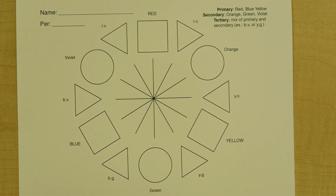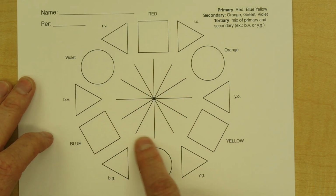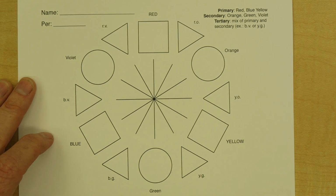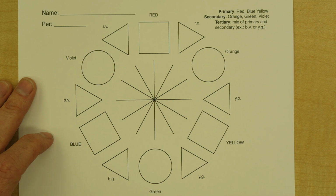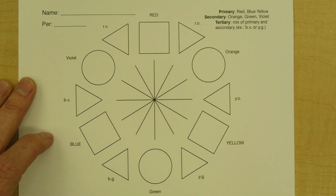I do know from years of doing this that it's not fun and exciting to sit here and watch me fill a shape, so I'm going to speed that portion of it up, but I do want to explain a couple of things. Notice that your primary colors are in squares over here. Your primary colors are the colors that cannot be mixed from other things. The hue that we want there, or the pure color that we want, is listed next to the squares, and it's also listed up here in the corner.